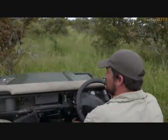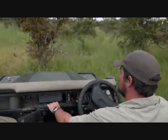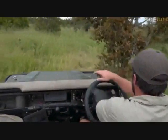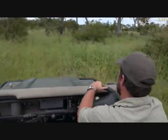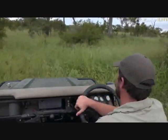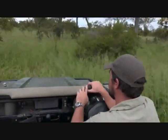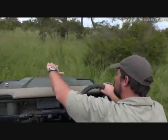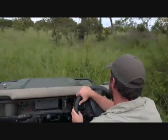Whatever this cheetah has spotted, he's definitely moving quite quickly. It's amazing how he sat up on that log for 20 minutes, completely docile, didn't look as though he was going to go anywhere, and all of a sudden is down and is moving at a rate of knots. I was hoping he was going to cut a little bit further south because there's a beautiful big open clearing there and this beautiful pan, and it would have been so nice to go there.